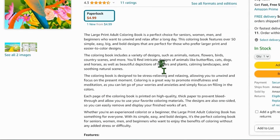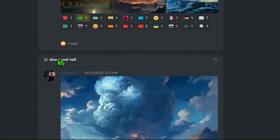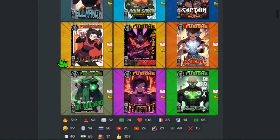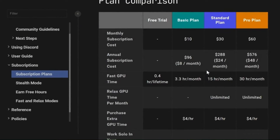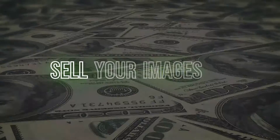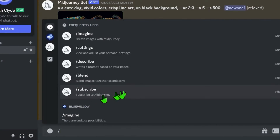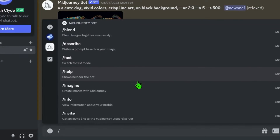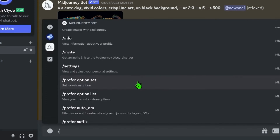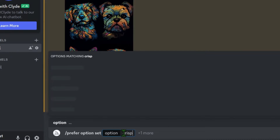Now that we have selected a good niche and have a solid idea of what we want to create, we can move on to the fun part: generating our unique coloring pages in MidJourney. If you're not familiar with MidJourney, check out the link in my description to learn how to get started. As a quick disclaimer, you will need to purchase one of MidJourney's subscription plans to sell these images commercially. Once you're in MidJourney and ready to produce images, we want to set some preset preferences for your prompts — this tip will greatly enhance the speed of your workflow. To set preferences, enter forward slash and find the 'prefer options set.' In the options box, we are going to name this set of commands — I'm going to name this command 'crisp.'